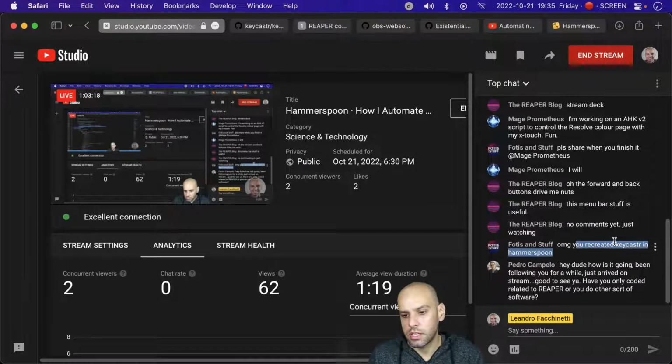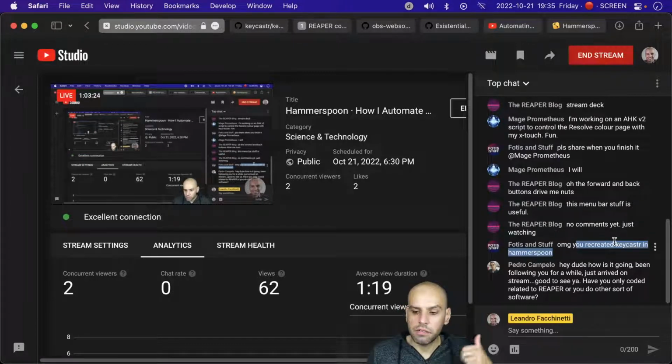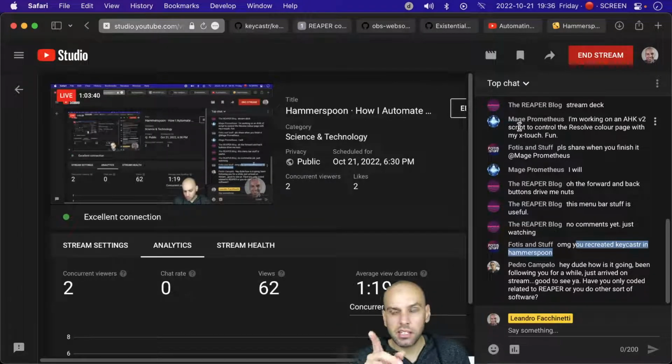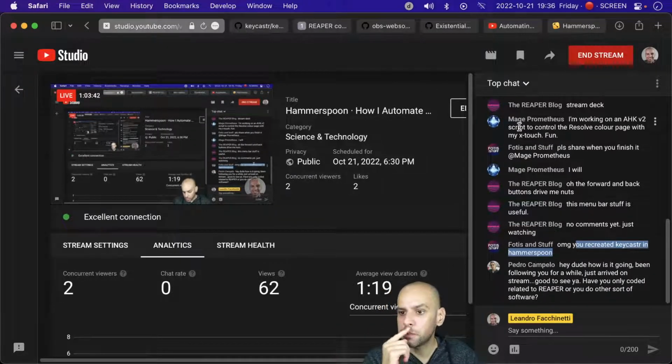I do other things. Lately, it has been Reaper focused, but I have done some web development here on this stream in the past. We worked on some Node.js packages. I have done a desktop application to draw on top of your computer screen, which is incidentally something you could also do in Hammerspoon.